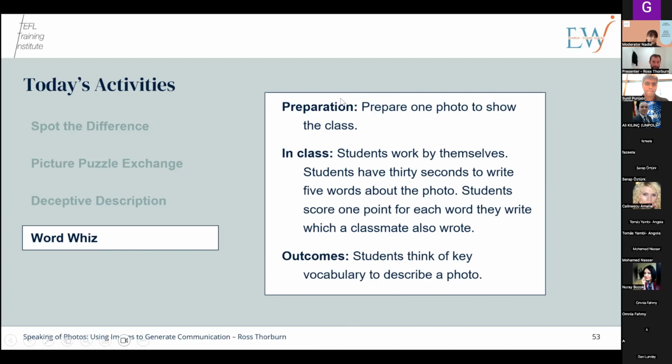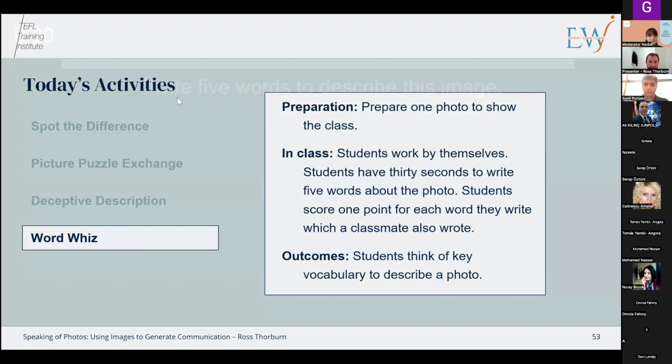I'm going to show you a picture. I will give you 30 seconds. All you need to do in those 30 seconds is type 5 words to describe the picture. And at the end of the 30 seconds, when the time is up, press enter, and then you can count how many people wrote the same words as you, and we'll see who has the most points.